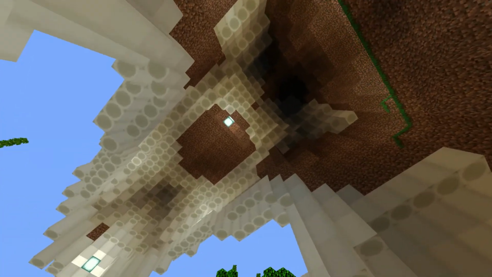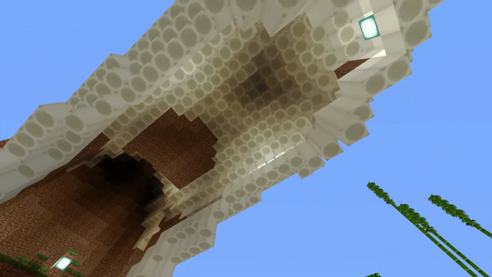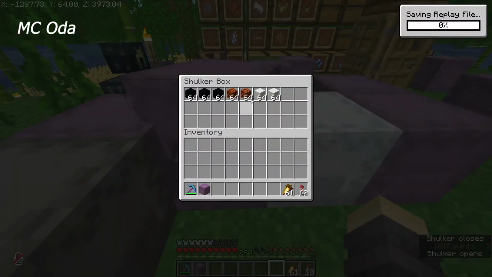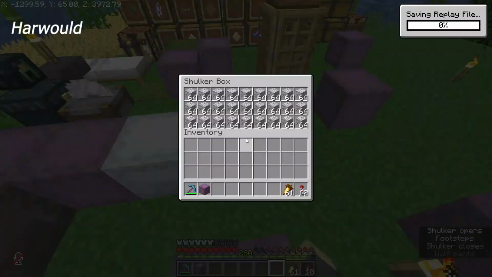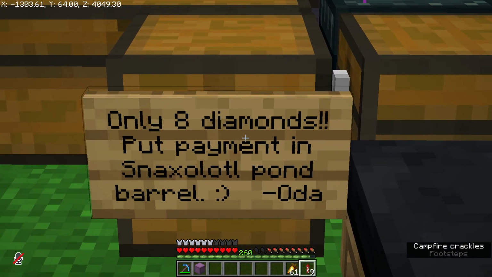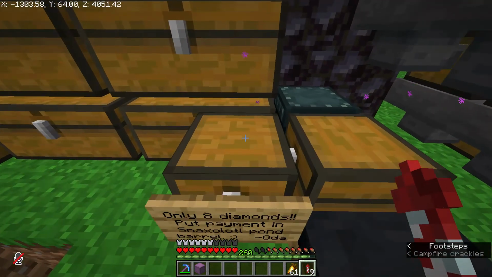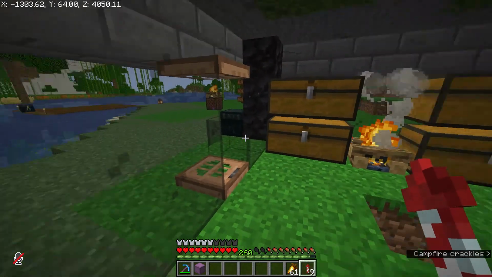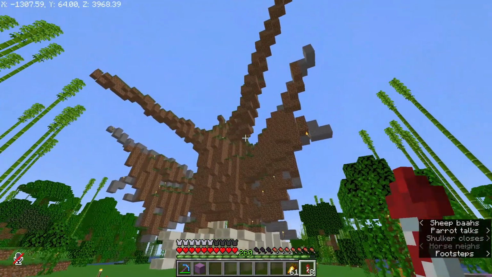And next episode, we will be working on filling this whole thing up with bones and other blocks, such as some calcite, which we got from Oda, some quartz block that we bought from Harwould, as well as our own from the gold farm, some diorite, which was actually hand delivered to us by Oda. So I was AFK here and he just put the chest down here, and I did pay him in the Snaxolotl pond. So thank you, Oda, for this and the calcite, which I bought from you previously. I don't think I'm gonna use snow, but I may consider it.